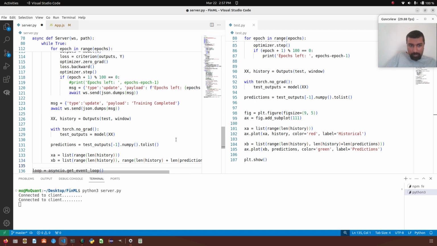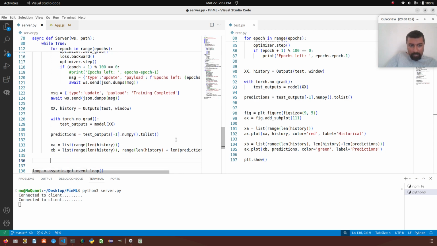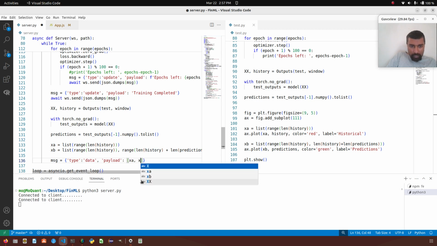Okay, so now we prepare the final message. So message equals type data, and then payload is going to be XA, XB, history, predictions.